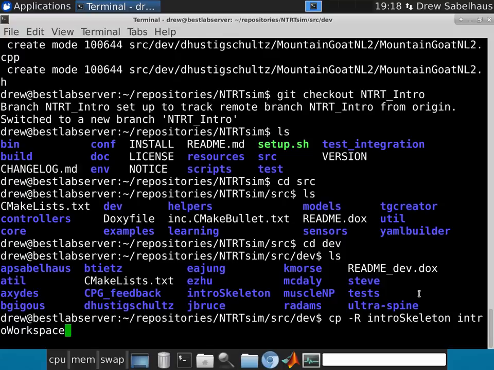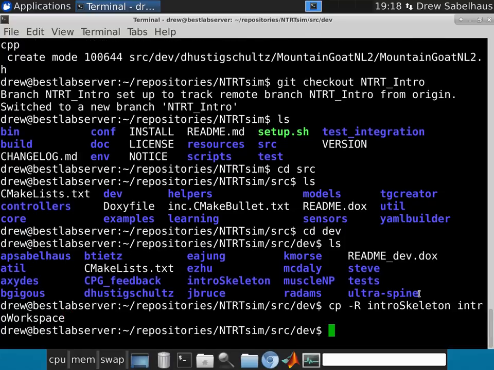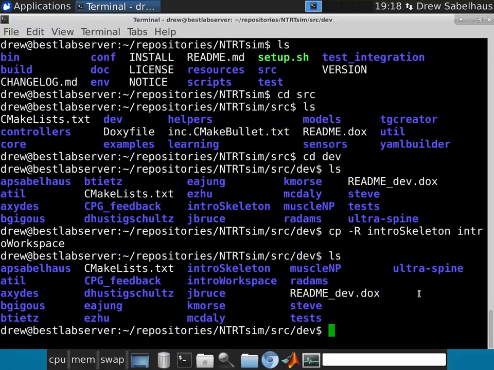Okay. I'm going to slow down a bit for folks. So I'll wait here. We can do an ls again, and we can see now there's a directory called intro workspace.